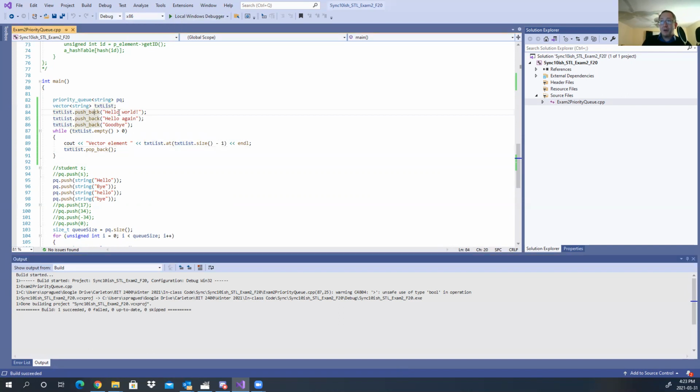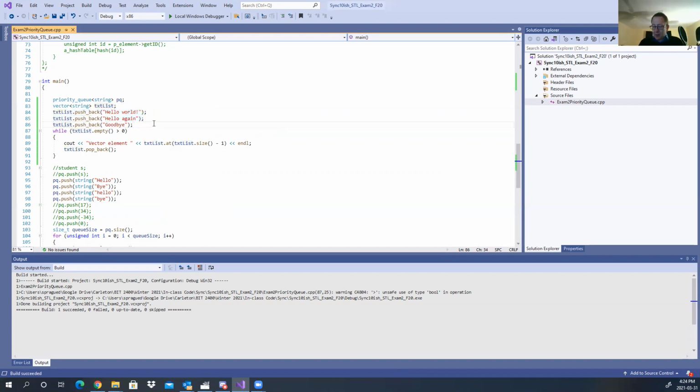So I'm going to push 3 things each time. I have a list with nothing, then I'm going to add an element, then add an element, then add an element. Each time adding it to the back. I'm not sure if my image is flipping around, so I don't know which way my hand should be going. It's just adding it to the back of the list. So it's going to say hello world, hello again, goodbye at the end. And then I'll remove the goodbye, then I'll remove the hello again, then I'll remove hello world. With me so far?